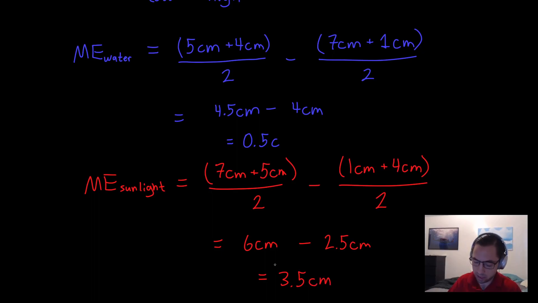So the way that we interpret these two is that sunlight by itself has a pretty substantial effect on cactus growth, but water by itself doesn't appear to, or its effect is much smaller than that of sunlight. And so this is why main effects are useful. They let us figure out in even a very complex experimental design what the independent effect of a variable is.